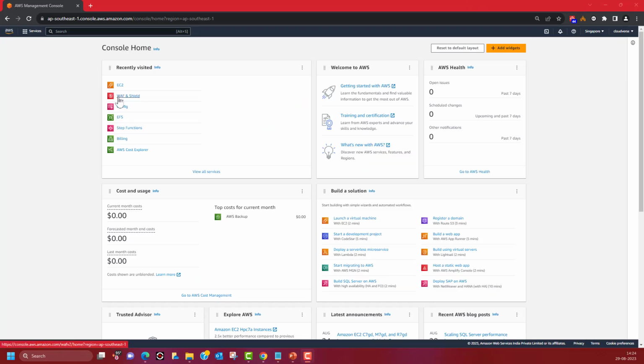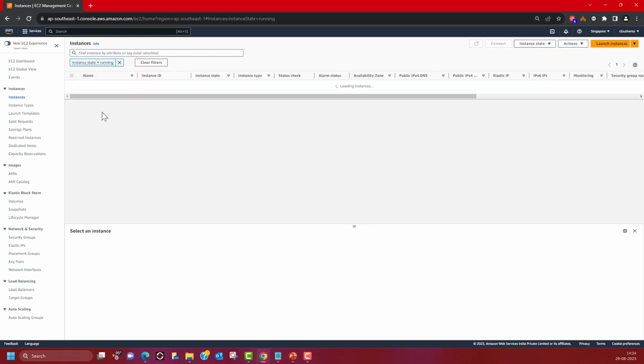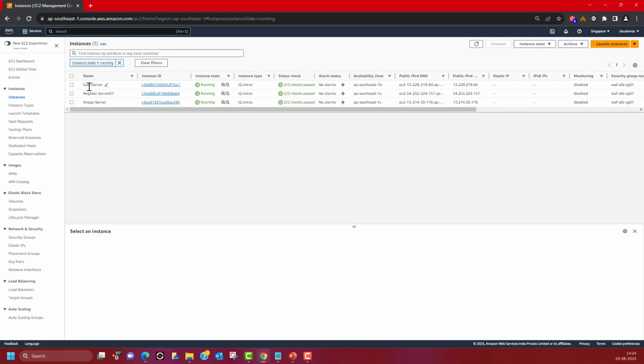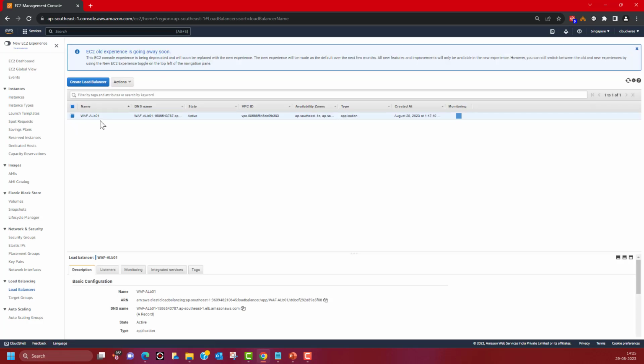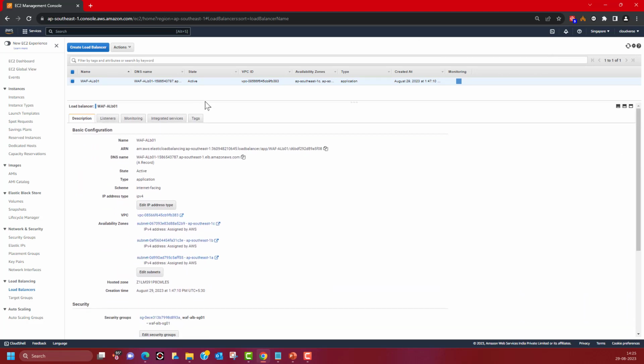I just wanted to show you that our load balancer and the EC2 instances are ready. These are the three EC2 instances which I have already configured for this demonstration: the cart server, the registration server, and the image server, and they are front-ended with the help of an application load balancer, which is WAF LB01. Let's try how it's currently working without the web application firewall.